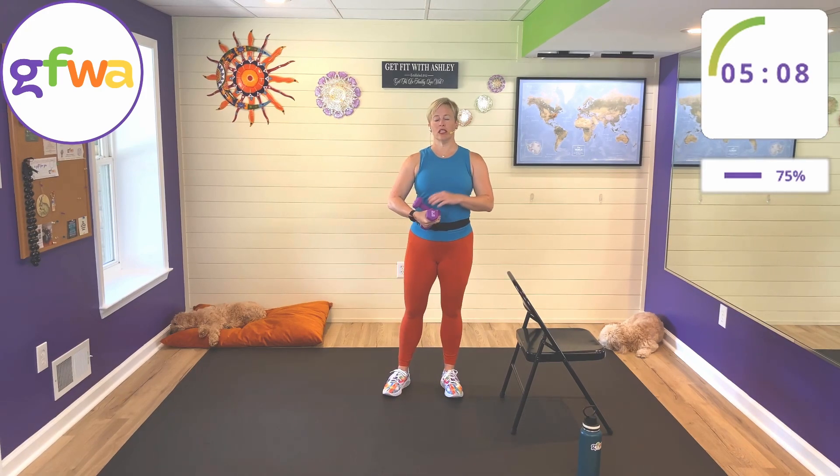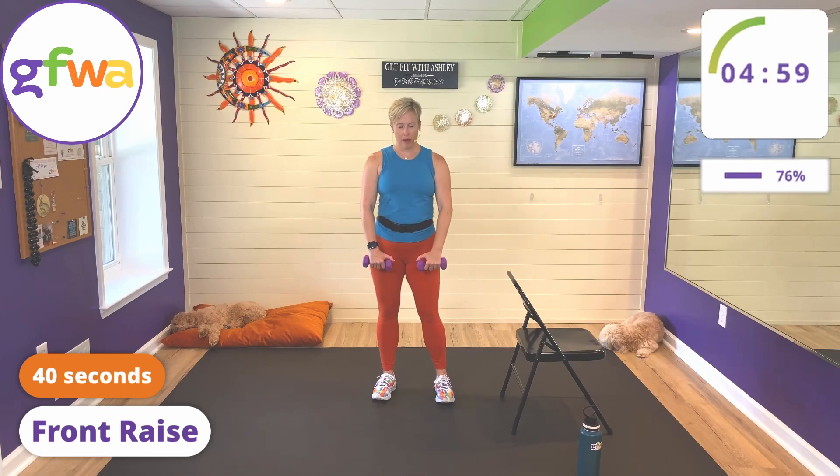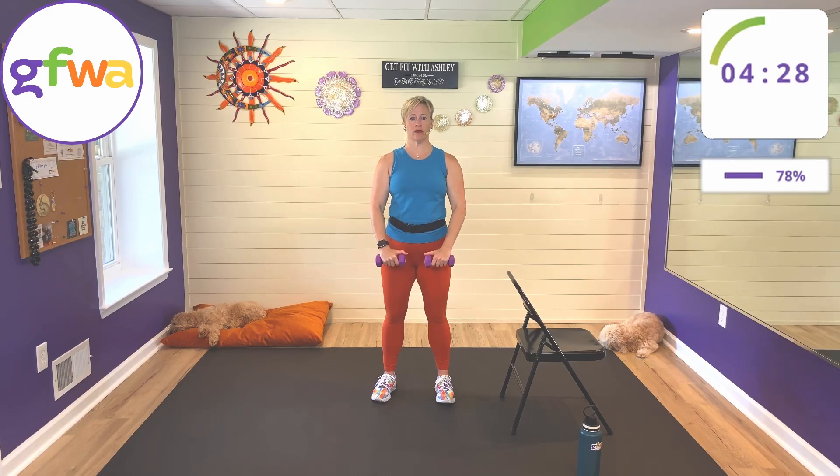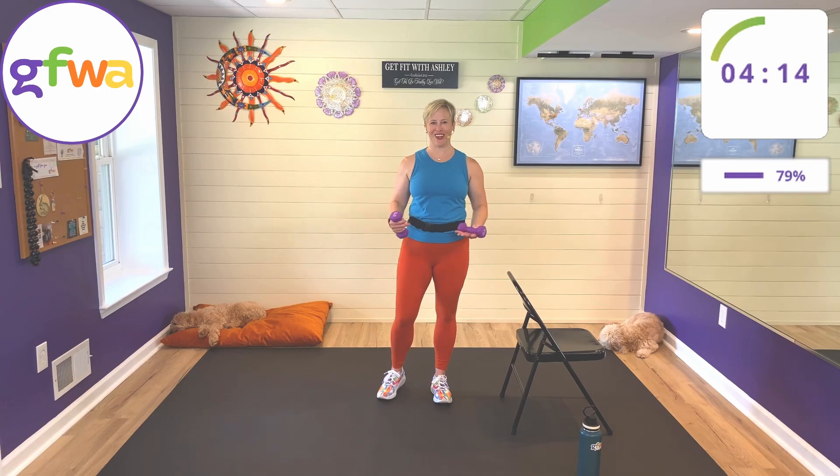We're at the final set — the final three exercises — and they're for your shoulders. The muscles of your shoulders are pretty simple: front, middle, and rear delts, or anterior, lateral, and posterior delts. Front raise — palms down. Your anterior delts are responsible for pulling your arms forward, which is why we're working with a front raise. If you need a little relief, feel free to drop your weight or do one arm at a time. Shoulders are push muscles. There's a lot of difference between dumbbell training and gym machines, but neither is better — it's about preference and goals. I mostly do dumbbell training, which I consider more functional because we're working multiple muscle groups at once.